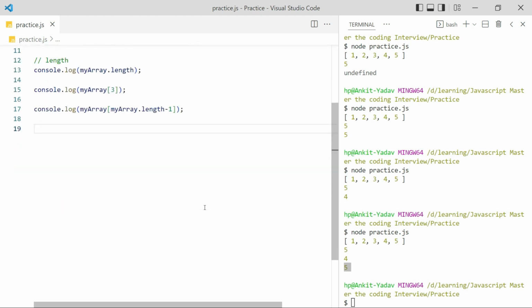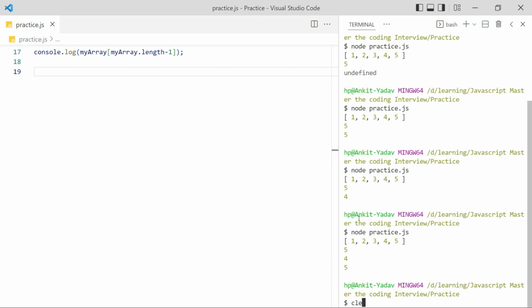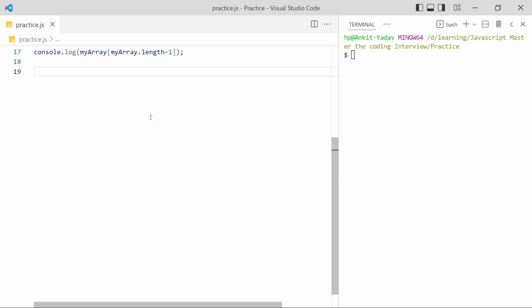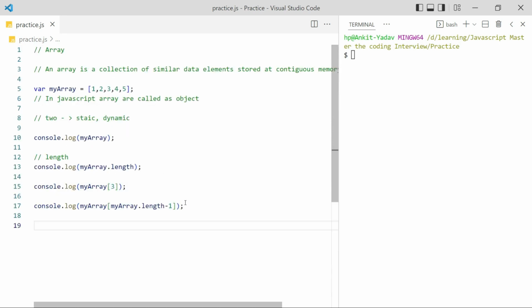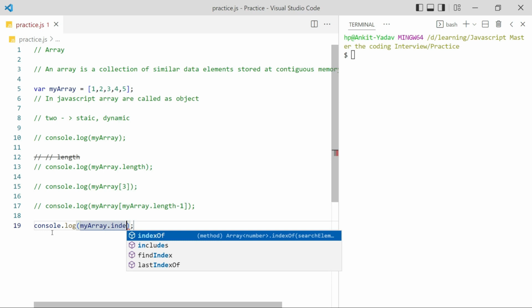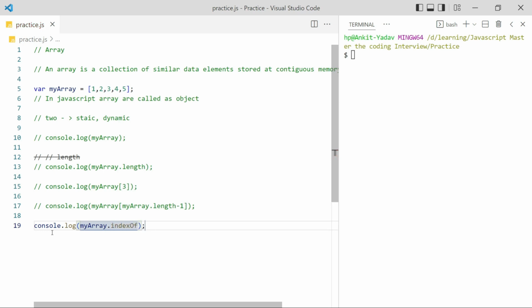Now, what more operations can we perform here? The next operation we can perform is to find the index of a particular element. Let me comment out this code so that it does not print unnecessary things. So this is my array. If I have to find the index of some element, I can just write my array dot indexOf, which is a method provided by JavaScript.